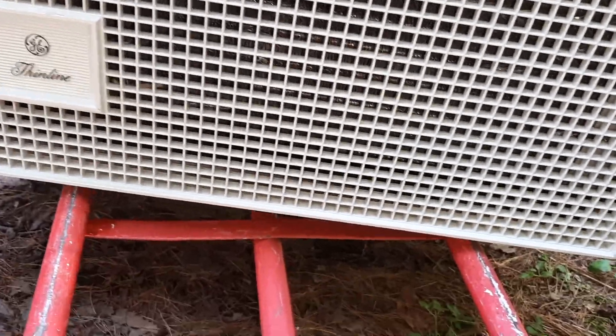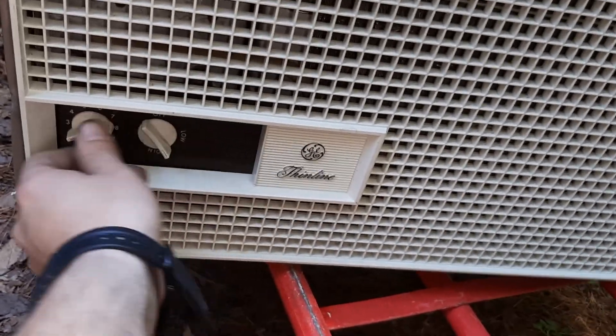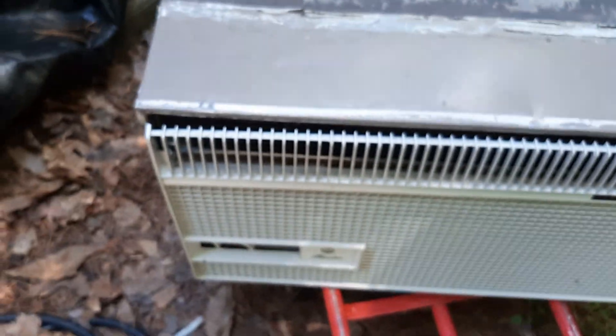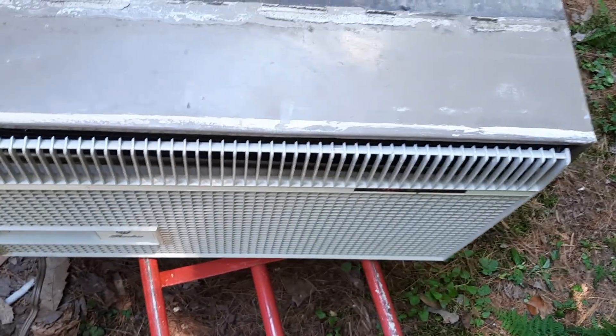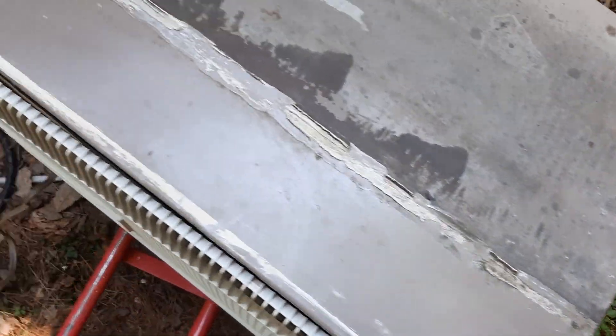Let's hear this beast run. It makes some noise on high but it's not driving me nuts. This does not want to stay together — there we go. It does have a good sound to it. After I had it running for a little bit, the ice that was on the capillary tube did go away. Turn the fan on and she's blowing cold like she should, so I think I'll give her some more run time.